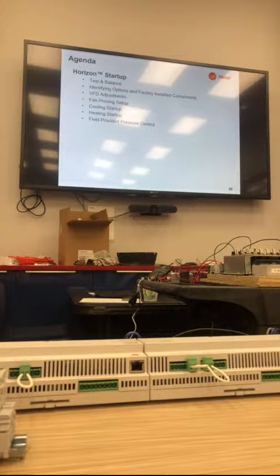Water source heat pumps, I started one up, and the water valve controller off to the left doesn't power up unless the compressor's on, and that's very aggravating when you're trying to test the valve. So the reason we do that, and it's not just the compressor, we'll talk about it, the reversing valve has to be engaged also. In cooling mode.